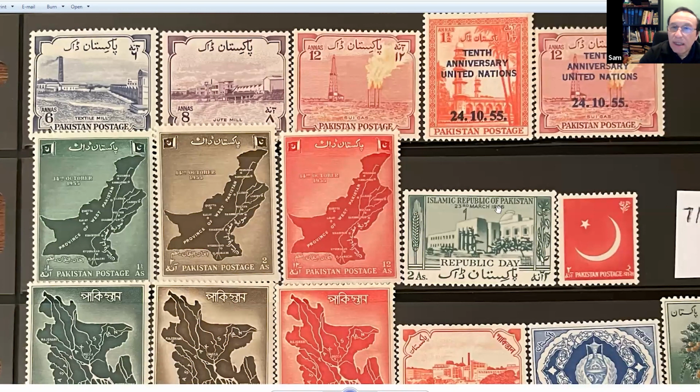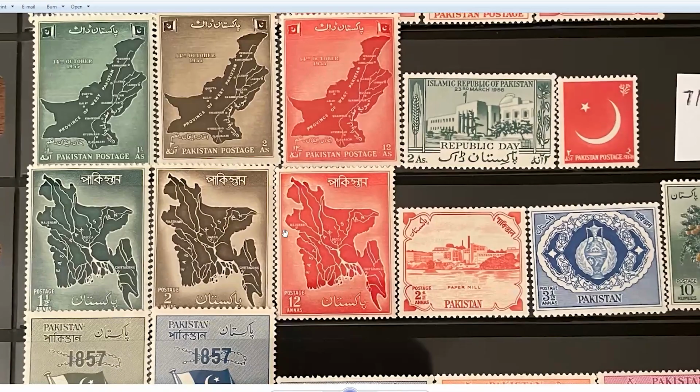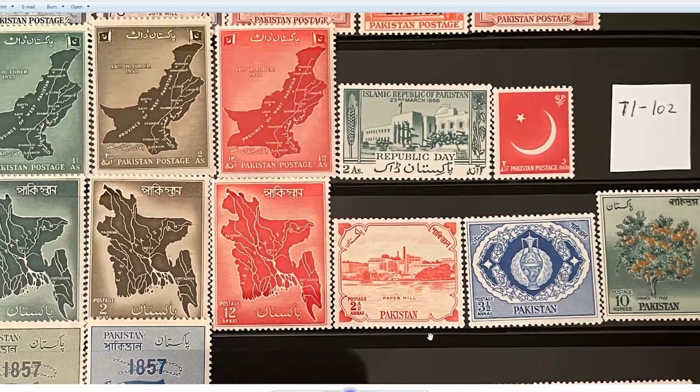And then in 1956, Pakistan became a republic, the Islamic Republic of Pakistan. So after the partition, they were actually a dominion, and then became a republic in 1956. Mapping here, this is East Pakistan, that became Bangladesh in 1971. But at this moment, it still is Pakistan. Now, these stamps are similar to the one we just saw before. I think here it says Pakistan, the other one was saying Pakistan postage, and a few small changes, really.